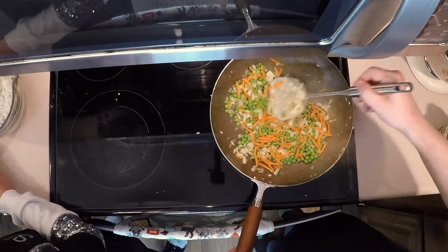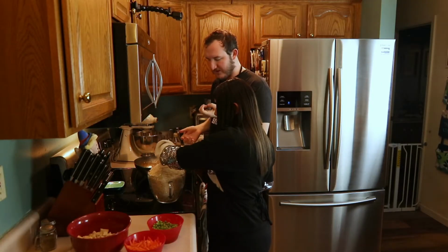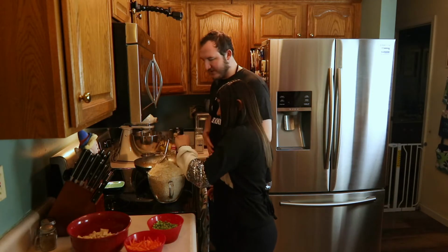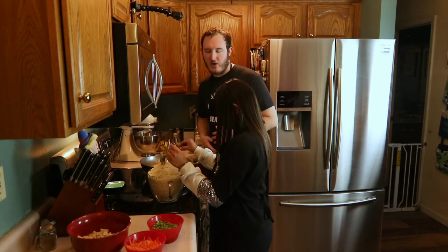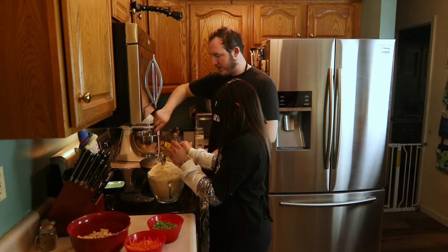So now, I think we're ready to start adding the rice. We've got some basmati rice that we cooked yesterday. Specifically, we want to use basmati rice because it holds its shape better when we're frying. It's a longer grain, and it's got a bit more flavor to it.